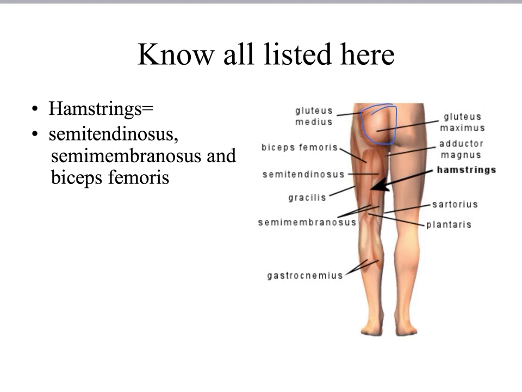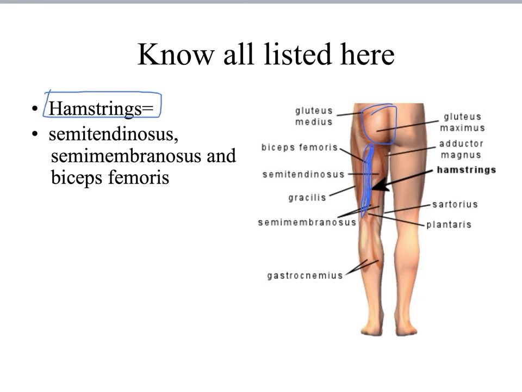There's a group of posterior thigh muscles referred to as the hamstrings, and it's composed of the semitendinosus, semimembranosus, and the biceps femoris. Now you will need to be able to localize all these muscles on the written and the practical exam. Biceps femoris, again, you have to tell me the whole word, don't just say biceps, you get it wrong, is going to be this muscle right here.